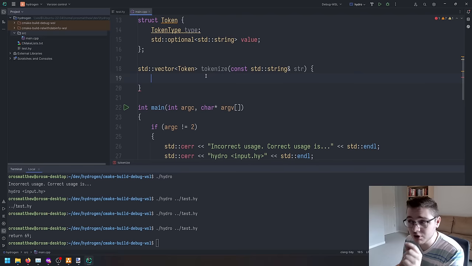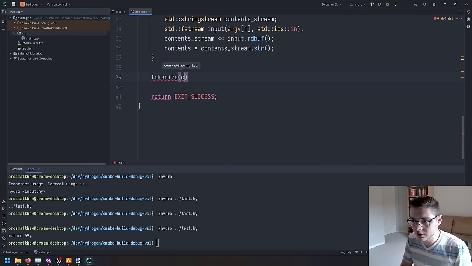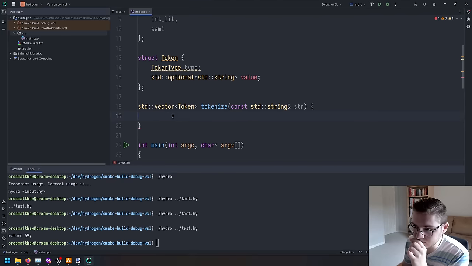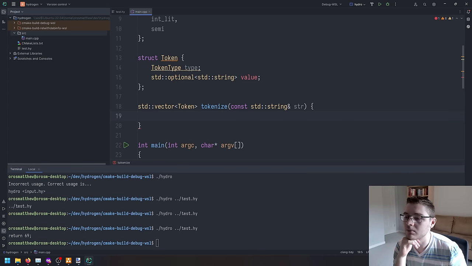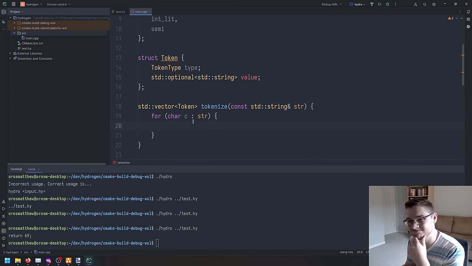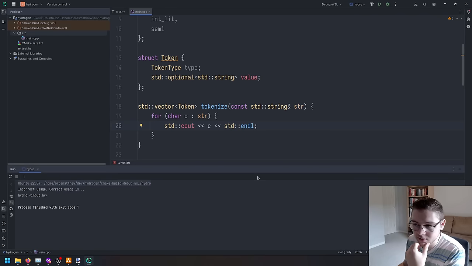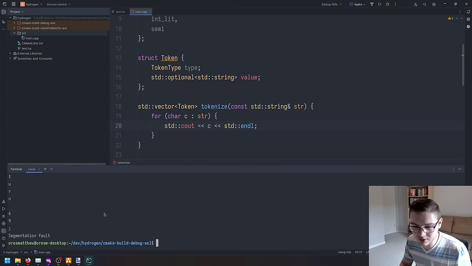So how are we going to do this? We need to iterate through each character. All right, and we're just assuming this is all ASCII for now. So let's loop through each of them. I believe we can just do a char c in string. Is that a thing? Yeah, I think we can do that. Let's make sure this is actually how you do that. Let's print it out. We should get a big column of characters. Oh, I don't know why I ran it from here, because I need to run it from here.